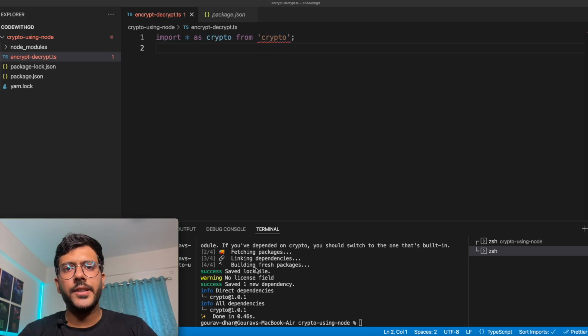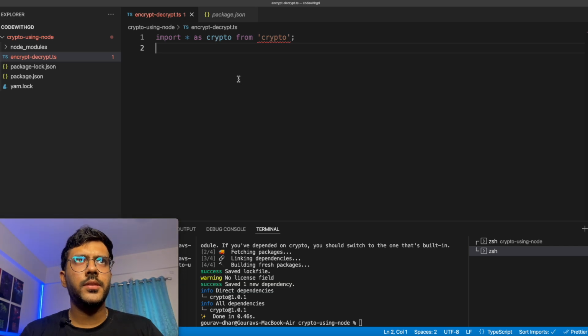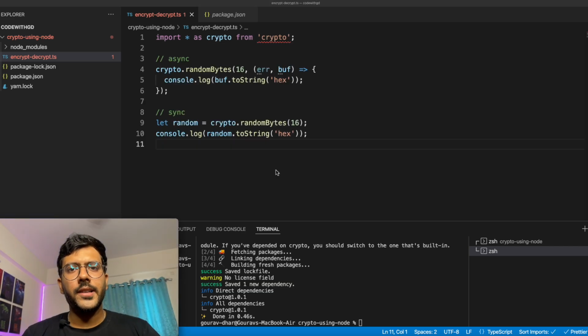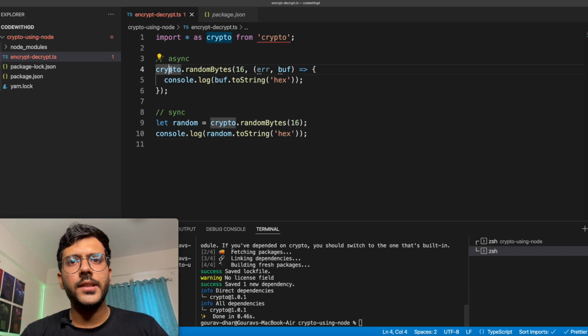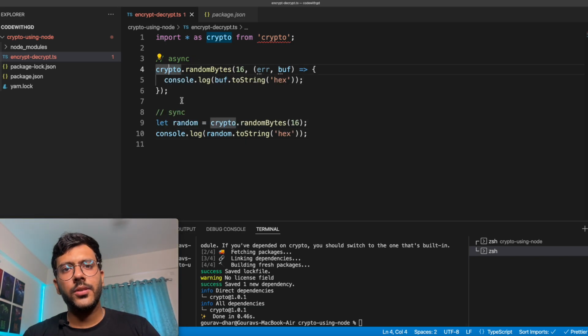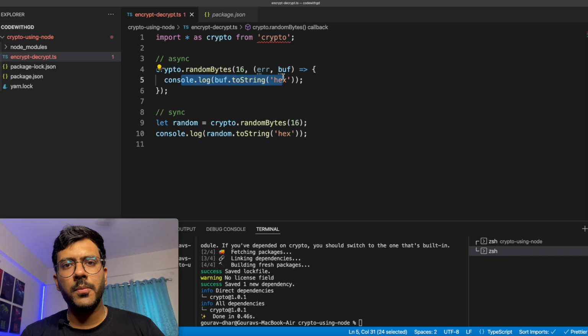Now that we have installed crypto, let's see how to generate random numbers. The crypto library provides us two ways to generate random bytes. The first is an async way where you call this and you continue with the execution, and whenever it receives a byte it will print the random bytes.